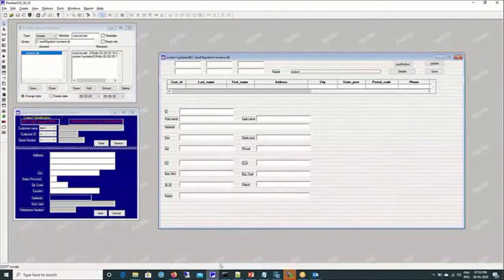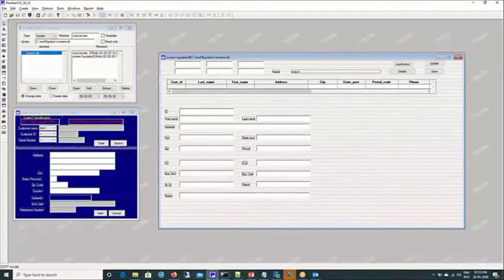Now before getting into the code, I need to mention one point here. Don't worry about your JPL or your SQL queries which are in the background of your screen. All you need to do is put all the code of your screen into a file with a dot JPL extension, and just public or include your JPL file. You don't need to worry about your logic or the functionality of your screen. It will stay the same.